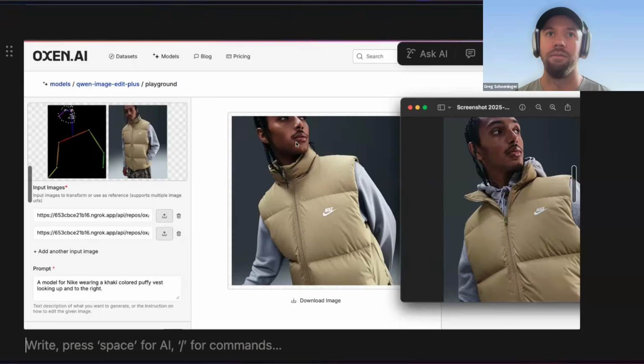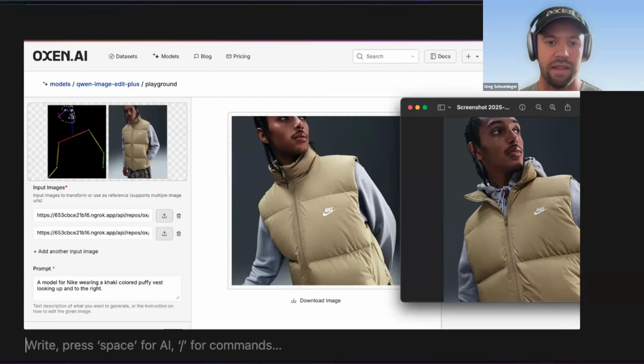So we're going to try to close this gap between this AI looking, more plasticky feel to a high quality image here of the model in the scene, and hopefully preserve things like even the embroidery on the logo and the outfit itself. So that's the gap that we're going to try to close today.